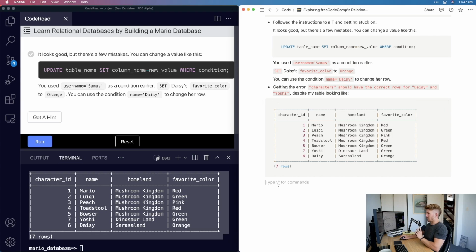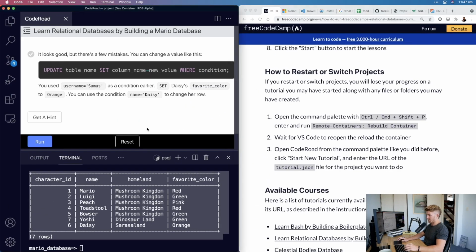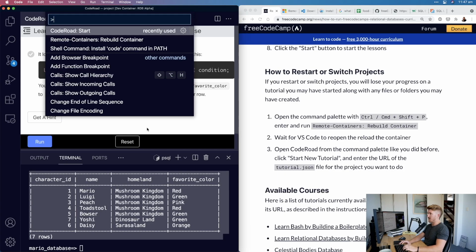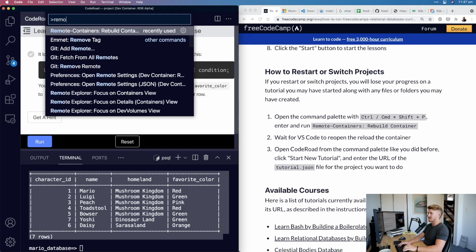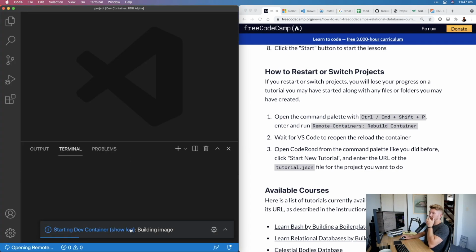So, okay, let's restart this from scratch and see what happens, hey? Open the command palette, Command Shift P. You can see what it looks like. We need remote containers, rebuild container. There we go. So this is going to load the Docker container onto my computer.